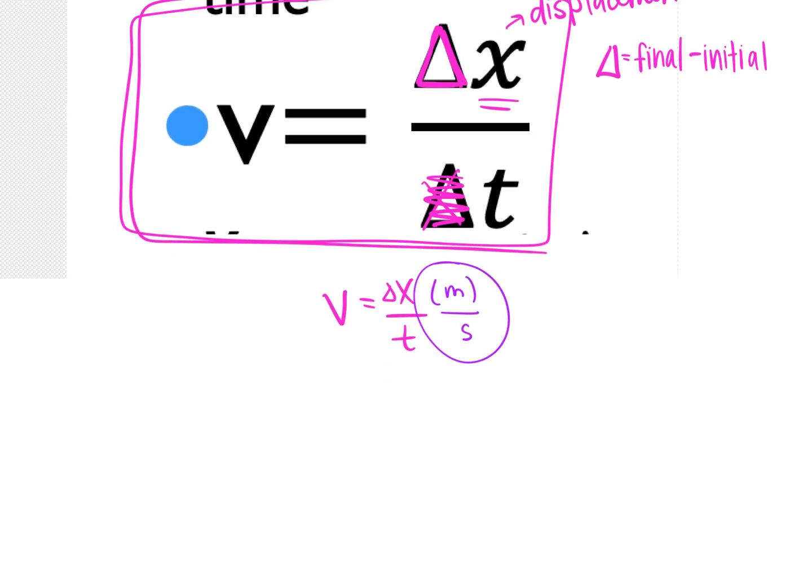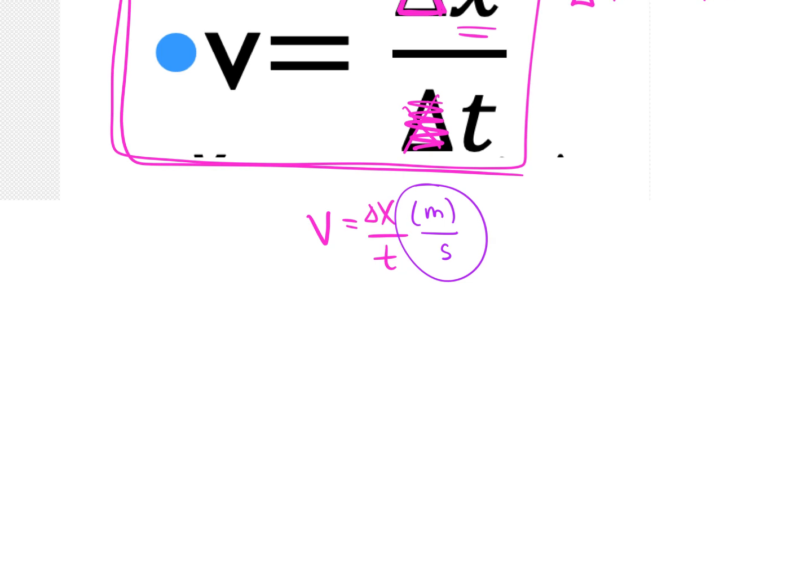So since velocity is a vector and it has to have direction and magnitude, what would it mean if we say that our velocity is equal to negative 10 meters per second? What do you think the negative tells us? Going downward or going backwards? Good. The negative here indicates direction for us because I can't go so slow.